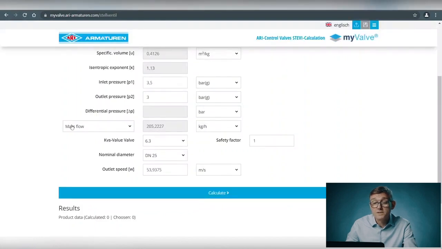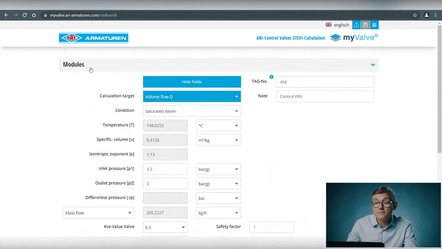And as a result, you see the Qmax, the maximum flow, is about 205 kg per hour. And now we know we have to do the sizing of the safety valve according to 205 kg per hour as a mass flow and a set pressure of about 3 bar.